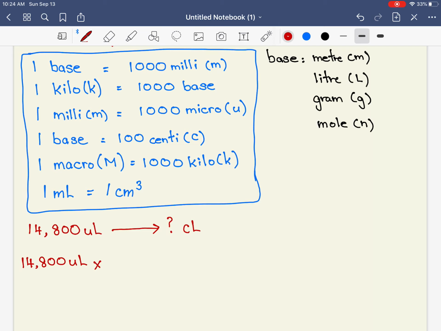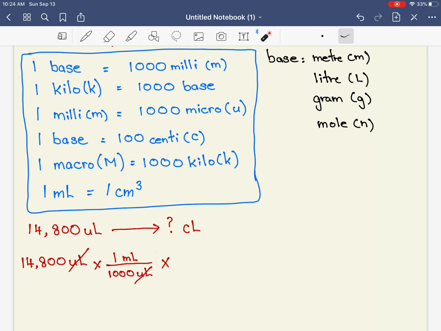14,800 microliter. Okay. Again, let's say you don't know the direct relationship between micro and centi. No big deal, because you do know the direct relationship between micro and milli, because 1 milliliter is equivalent to 1,000 microliter. That way, microliter cancel, and you're left with milliliter. How sick is that? All right, I'm not going to stop there. Okay, there's really no point for me to write that equal sign and find out what that is. I'm going to continue, because right now I have milliliter.